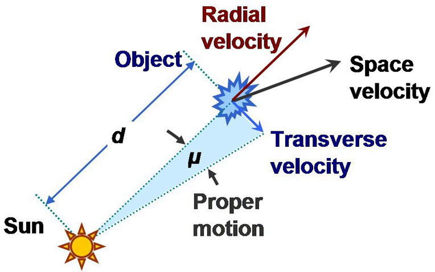Barnard's star has the largest proper motion of all stars, moving at 10.3 seconds of arc per year. Large proper motion is usually a strong indication that a star is relatively close to the Sun. This is indeed the case for Barnard's star, located at a distance of about 6 light years.